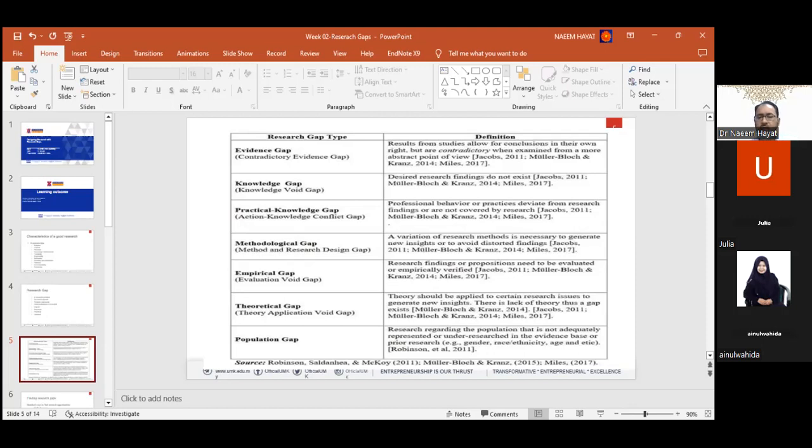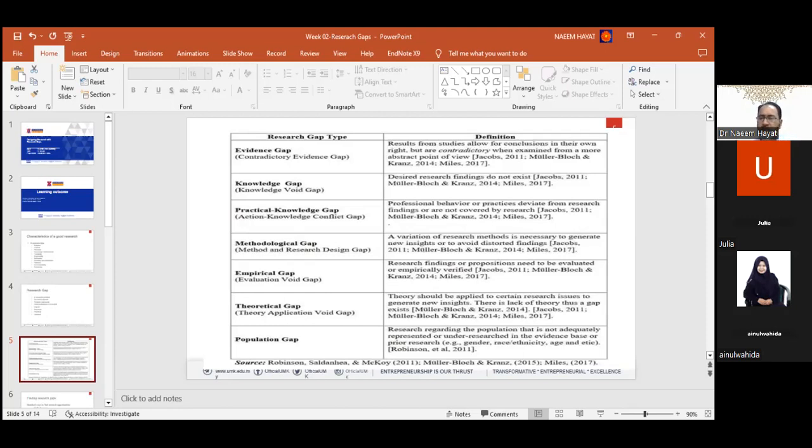So the practitioners are always ahead of the people who are documenting it, because we are documenting what the practices are. Sometimes the practices are documented at a later stage than when the practitioners take the action. So it means there is always a gap. In research, we must try to understand the professional behavior and the available documents or literature that have a gap and are not covered. So we are only covering to document the new insight from the practitioner. That is our third research gap, the practical knowledge gap.